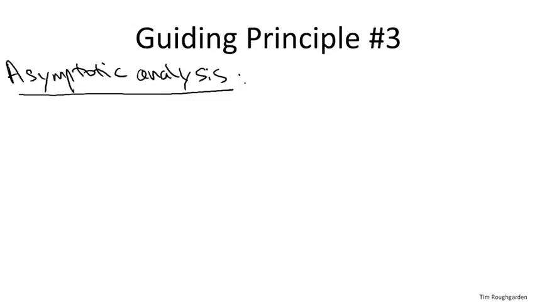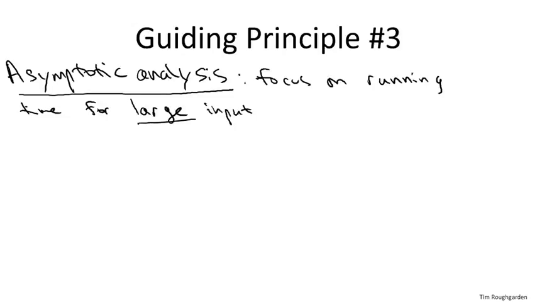Now, this focus on large input sizes was already evident when we interpreted our bound on merge sort. How did we describe the bound on merge sort? We said it needs a number of operations proportional, a constant factor times, n log n. And we very cavalierly declared that this was better than any algorithm which has quadratic dependence of its running time on the number of operations. So for example, we argued that merge sort is a better, a faster algorithm than something like insertion sort without actually discussing the constant factors at all.